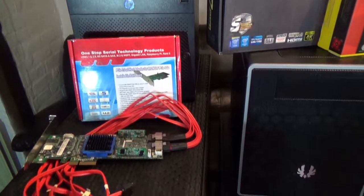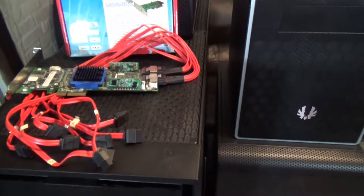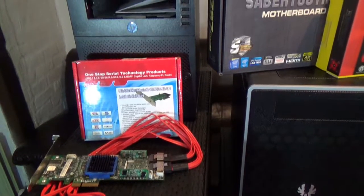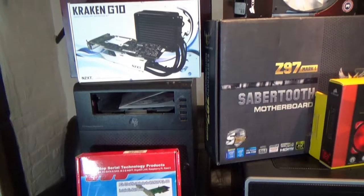Quite interestingly, there were 2 other add-in storage controller cards. One was an Adaptec SAS to SATA 8-port SCSI controller, which is awesome, which means I could put 8 SATA devices off that card and run it in some sort of crazy RAID 0 stripe across 8 drives. And there was also something I'd never seen in the flesh before, and that was a Gen 3 PCIe add-in card for an M.2 drive. That actually gave you the interface. So you plug the card into the PCIe Gen 3 slot, and you get the M.2 interface for a board that hasn't got the interface. So that's pretty cool. I'm going to try that out. There were 3 IDE DVD writers. I don't think I'll be using those.